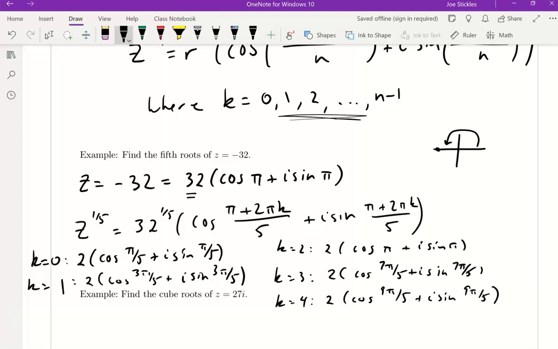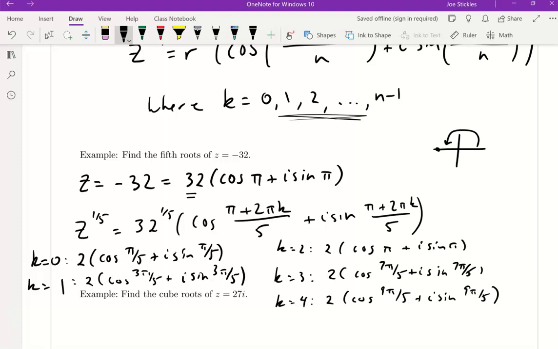Think about it from an angle standpoint. Let's draw it on the board real quick, and then we'll do another one real fast. Negative 32 was here, right? I want to raise something to the 5th power to get here. I better have an angle over here, pi over 5, so that when I do it 5 times, I land right here. But notice that if I use 2 pi over 5, which is about right here, and I do that 5 times, I also land right here. I land in the same spot.